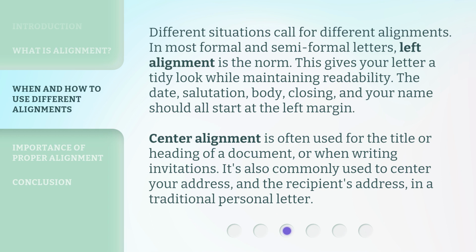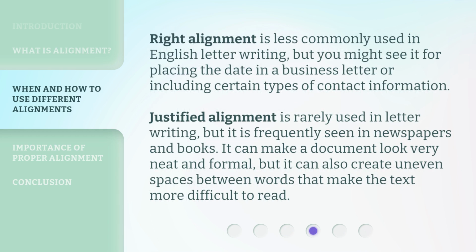Center alignment is often used for the title or heading of a document, or when writing invitations. It's also commonly used to center your address, and the recipient's address, in a traditional personal letter. Right alignment is less commonly used in English letter writing, but you might see it for placing the date in a business letter or including certain types of contact information.